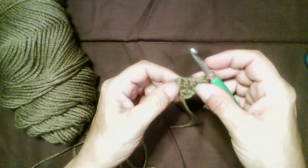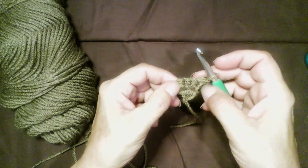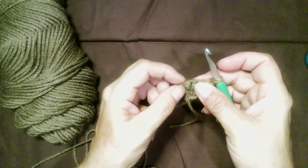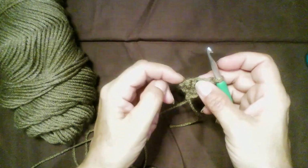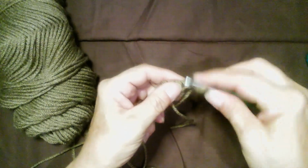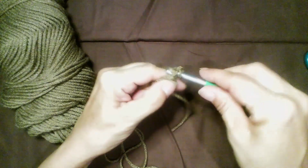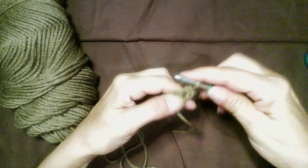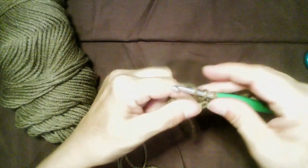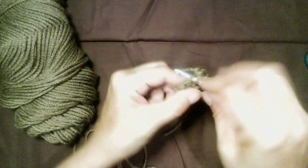Now for this row, we're just going to increase on each side. So at the ends, we're going to do a single crochet increase, then single crochet across to the last single crochet, and then single crochet increase again. And we're going to turn 4 stitches into 6. We're going to increase in the first one. That's 1. Back into the same single crochet. That's 2. And we're going to single crochet in the next 2 single crochets.